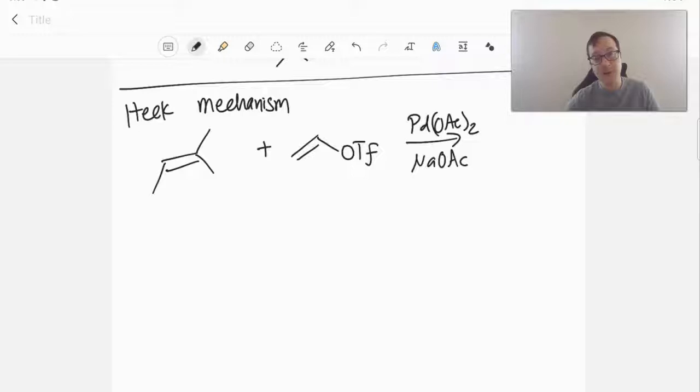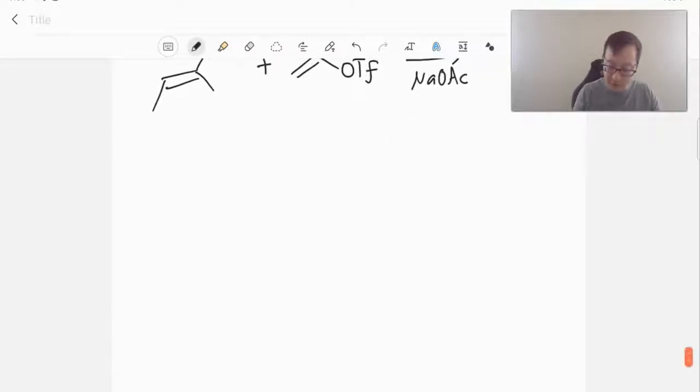For this mechanism, we're going to use an alkene that's typically not very good for the Heck, but it'll show us very clearly that those syn steps are involved here. So, our first step, as always, we'll go ahead and start, and I will be good and use my purple for the palladium.